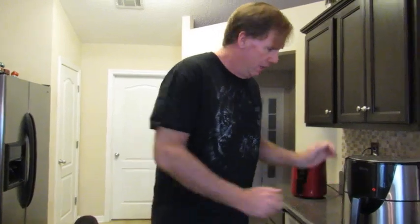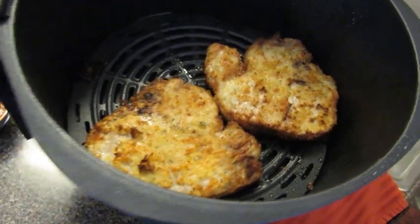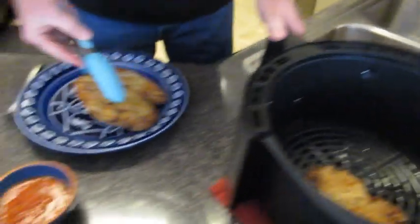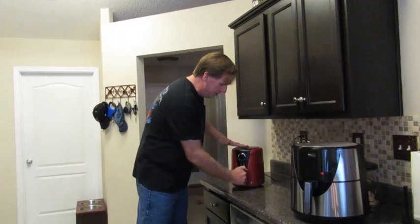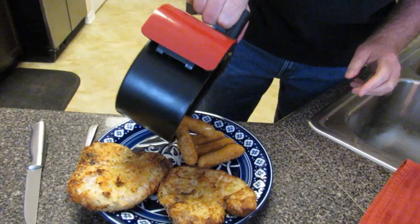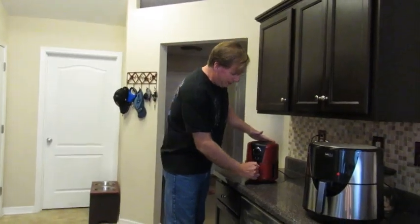Welcome back Air Fryer Nation — our dinner is ready to eat. Our pork chops are done. Can you hear that sizzle? Look how good those came out — golden brown, really good. Our mozzarella sticks just dinged also — look how good they came out, perfect golden brown. I've also made some dipping sauce — pizza sauce I made on the stove. And I also made some green beans because my wife says I'm not eating enough vegetables.